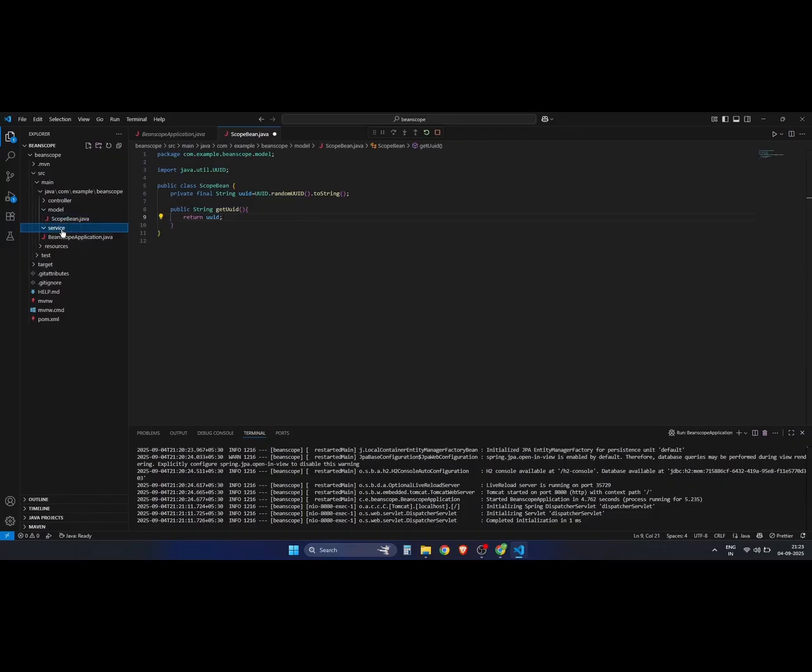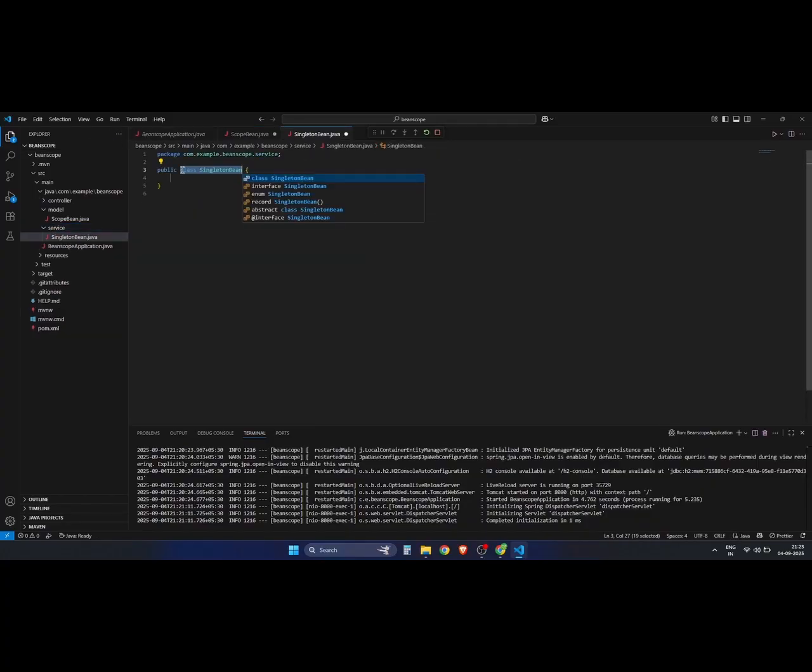That's it. So come to services, create another file, name it as SingletonBean.java. As you can see, it all comes here.